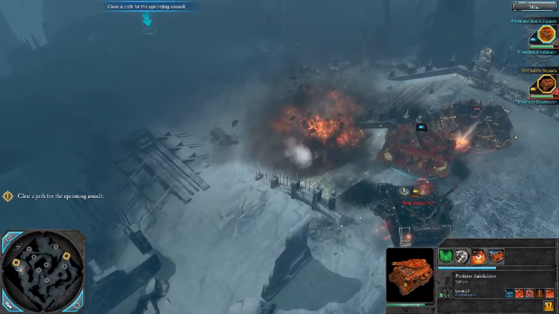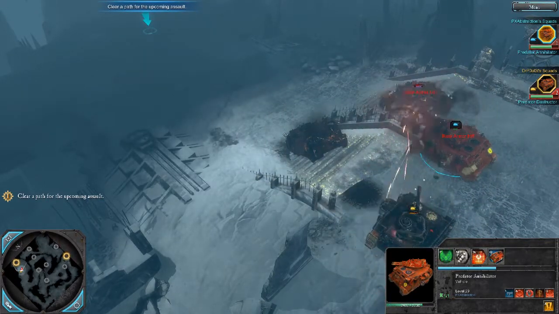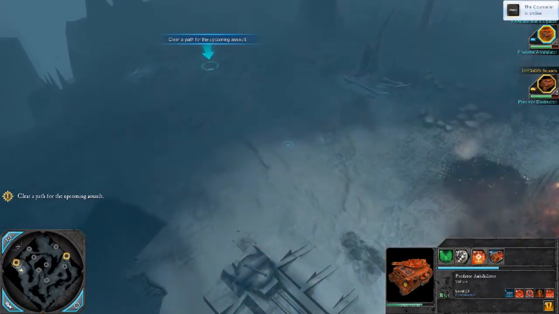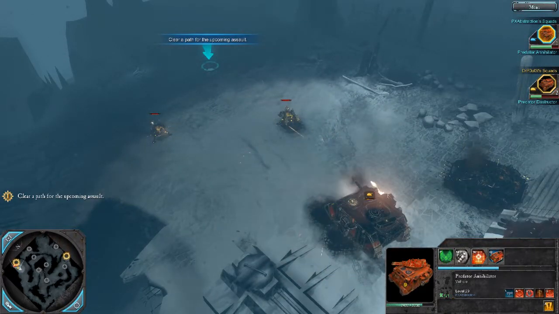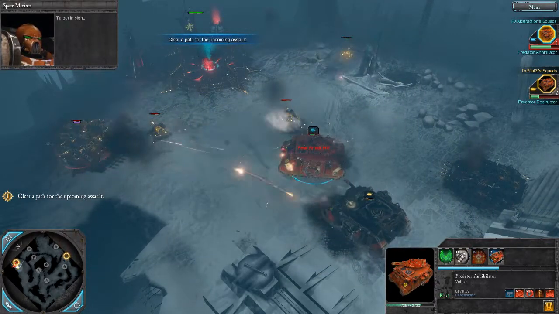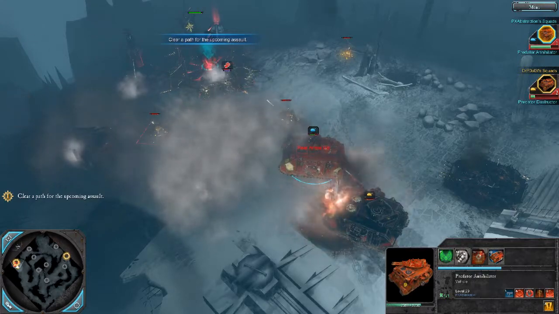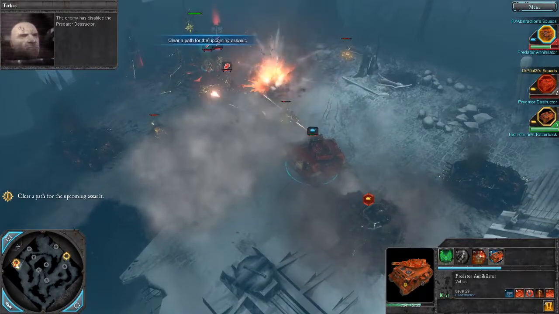There we go. Okay. Get that cleared out of the way. There we go. Good. All right, so we'll clear this path. Oh boy. Come down and do a focus fire on this. Excellent. Destroy all enemy fortifications. Working on it. Use your smoke if you can. Yep, I can. Disabled the Predator Destructor.